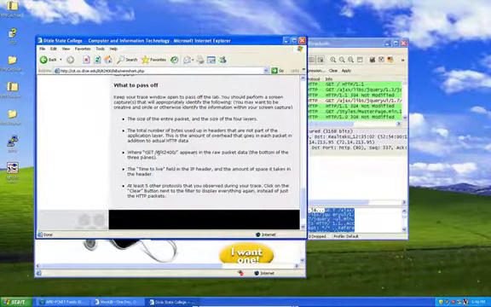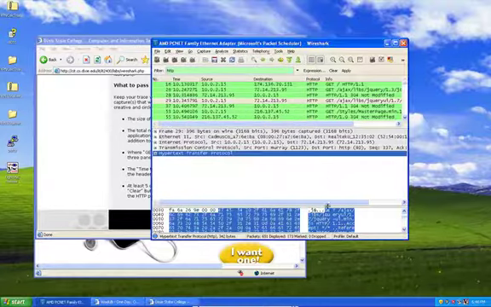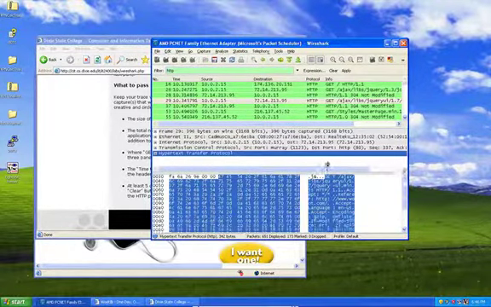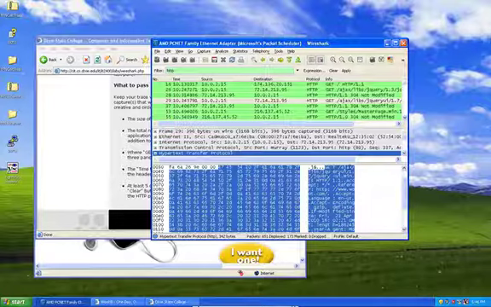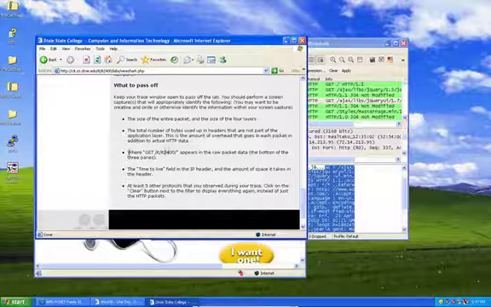We can look at where GET IT2400 appears in the raw packet data. Well, this is our raw packet data down here on the bottom right hand side. Here, for example, is a GET request that says GET Ajax libs jQuery. Now, I didn't do the same site that we're asking for over here, but you should be able to scroll down, and in fact, you won't have that many GET requests if you're accessing the CIT site. You'll just have 2 or 3 perhaps, but it should be relatively easy to find that.